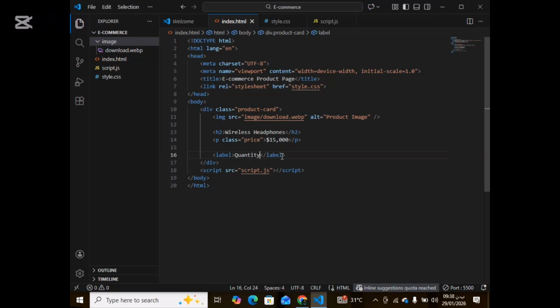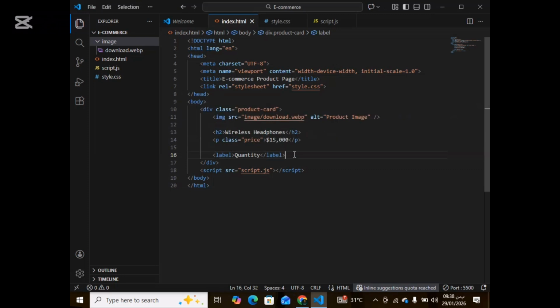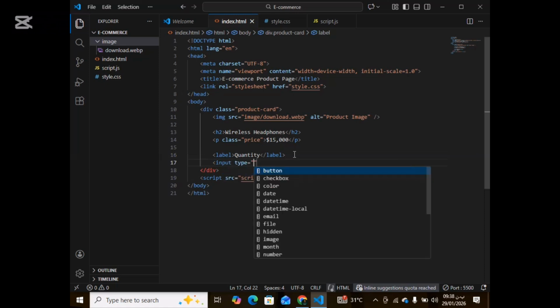Quantity. And let's create an input. So the type is going to be number. So let's give it an ID.